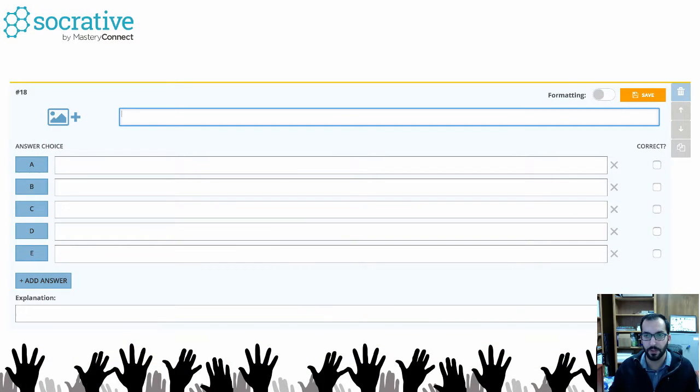And here's what it looks like when you're creating a question. Very straightforward. You can do more than just 5 or 6 multiple choice. You can do several. So you'll see in that option it says add answer. And on the very far right, you can check off the ones that are correct. You can add an image associated with it, and you can add that explanation at the very bottom as well.